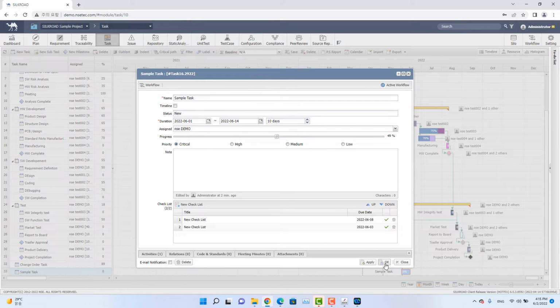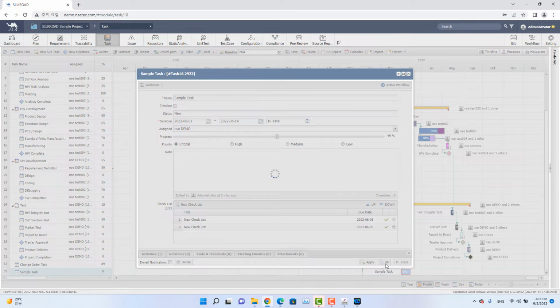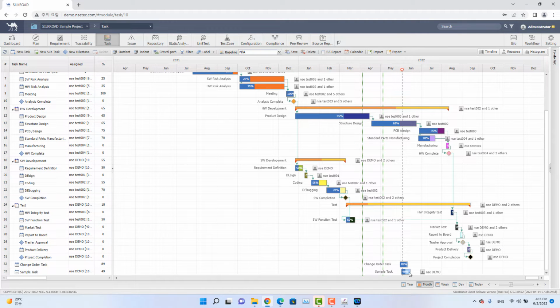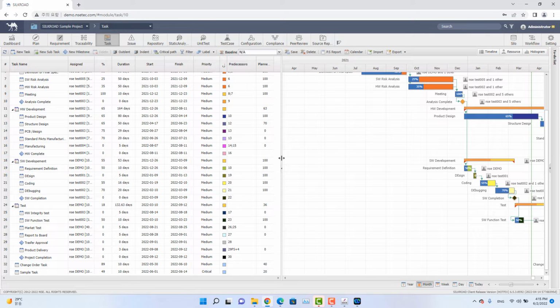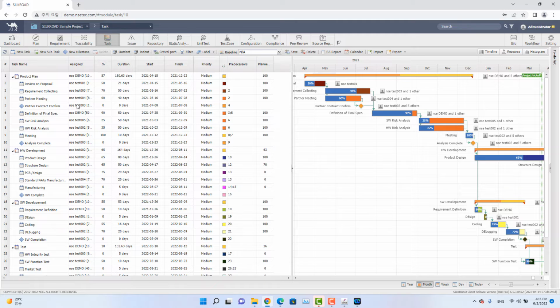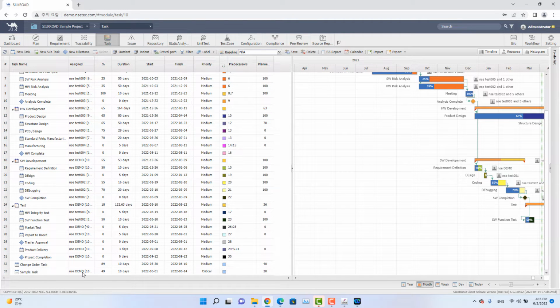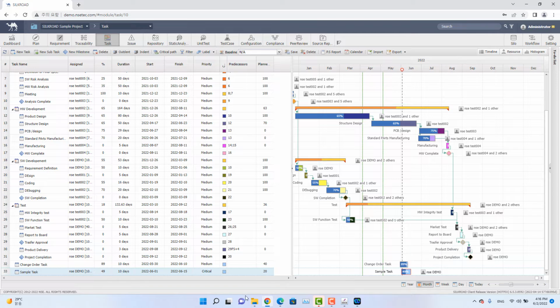Okay, from here, most of the information can be changed. Just click OK, but not all of them. Just go to the place on the left side and try to hold the bar when the icon comes up, and try to drag it to the right side. Then there will be hidden information revealed. So from here you can also make some modifications to the information by double clicking on certain fields. And you can also change the color of the Gantt chart bar.